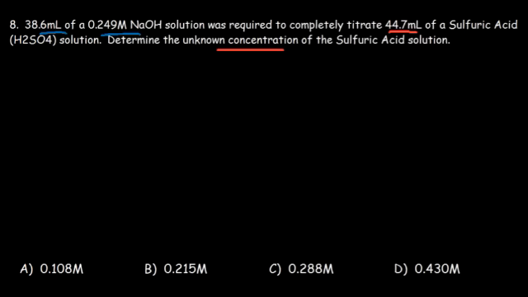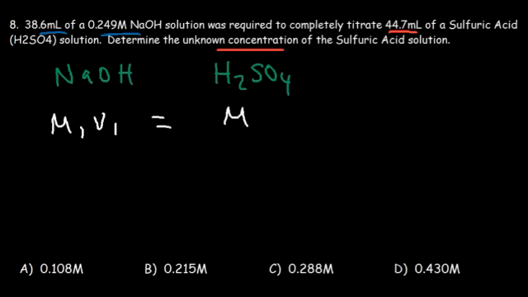So on the left side of the equation, we're going to use sodium hydroxide, and for the right side, we're going to apply the information that relates to H2SO4. So M1V1 is equal to M2V2. However, you have to take into account the molar ratio that's found in the balanced reaction of NaOH and H2SO4. But it turns out that we don't actually have to write the reaction to get the right answer. And notice that sodium hydroxide only has one hydroxide ion in it. So therefore, put a 1 in front of M1V1.